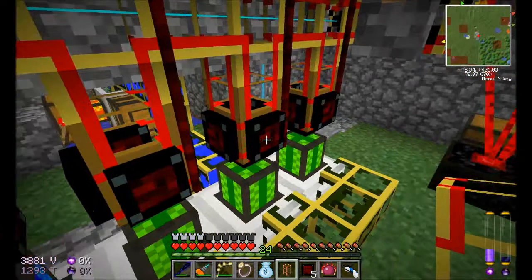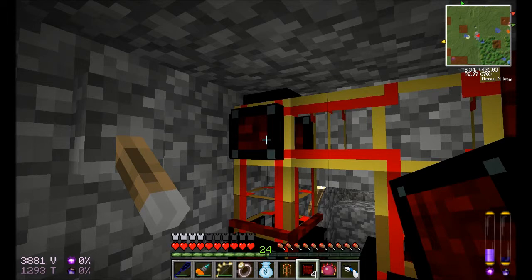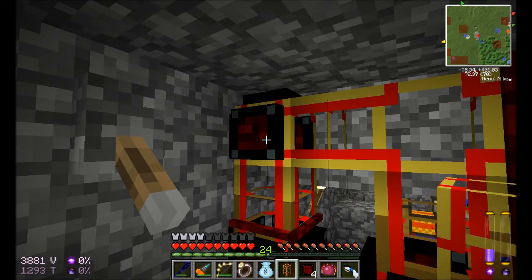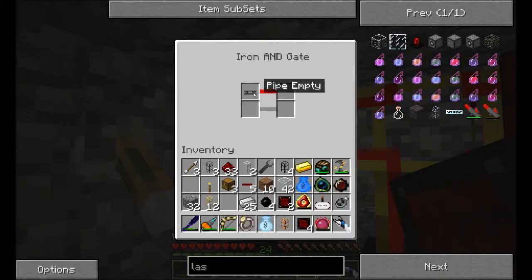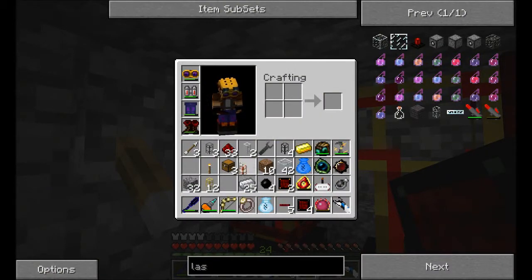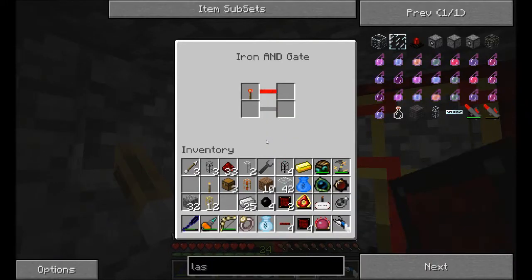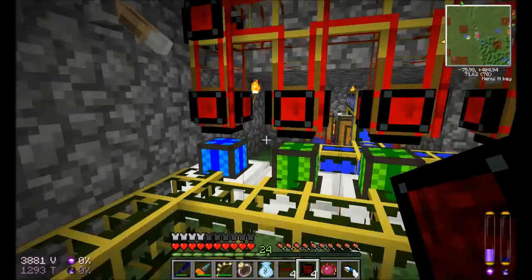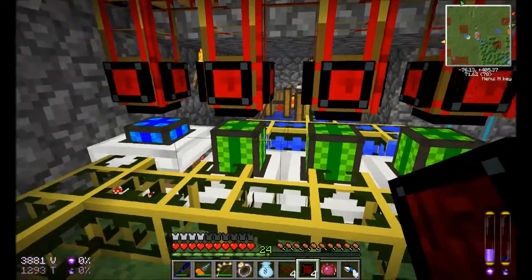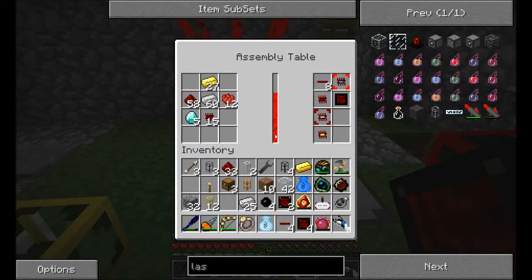Actually, I don't even think I have to move that there. I just have to say, if there's a redstone signal, emit a red pipe signal. And there we go. So those engines are going to have to cool down first, which is unfortunate, but them's the brakes.